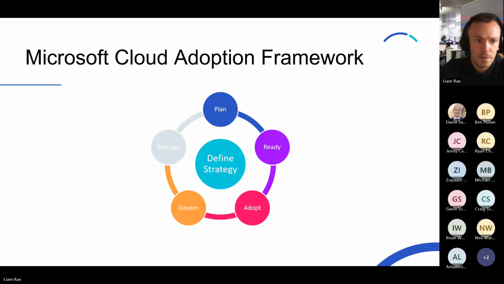Now that you've started to adopt the cloud and deploy resources there, you should then start thinking about the govern pillar. This will guide you on benchmarking your environment and implementing governance solutions. Microsoft has a full suite of tools that can help you with this, some of which we'll discuss later on in the webinar. And then finally, you have manage. This is where you'll begin to manage your cloud operations and hybrid solutions. You'll be continuously evaluating it against industry and security best practices while exploring other ways that you can drive innovation within your infrastructure.